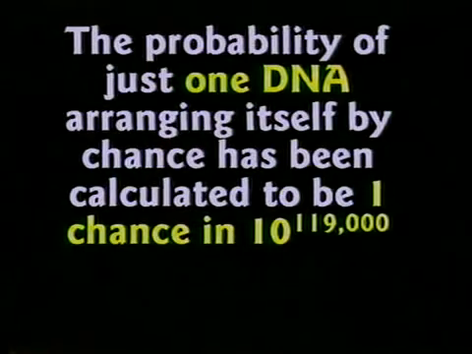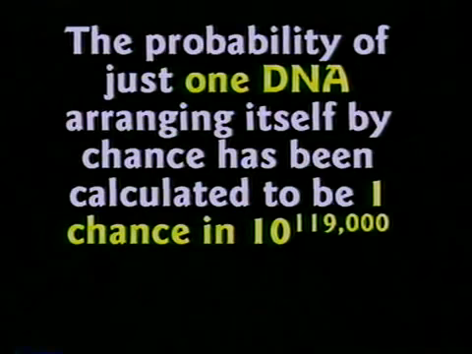I really worry about folks, though. I think Satan has blinded people into thinking that because it's smaller, therefore it's simpler. And that just simply is not logical. The DNA is the most complex molecule we know of. They say the probability of one DNA happening by chance is 1 times 10 to the 119,000th power.